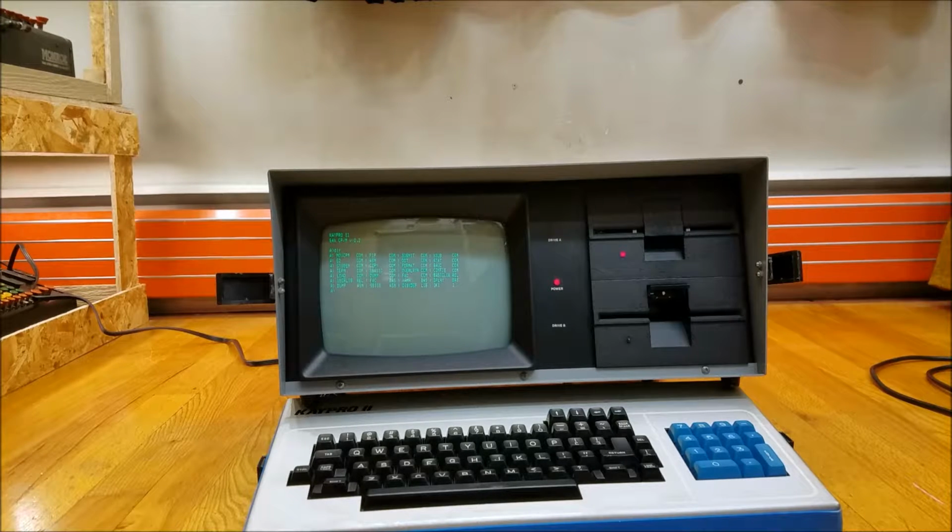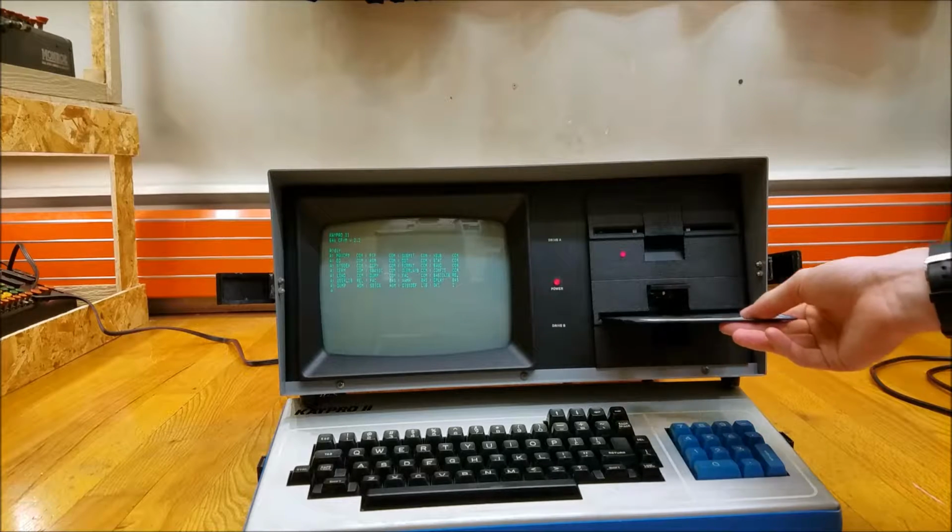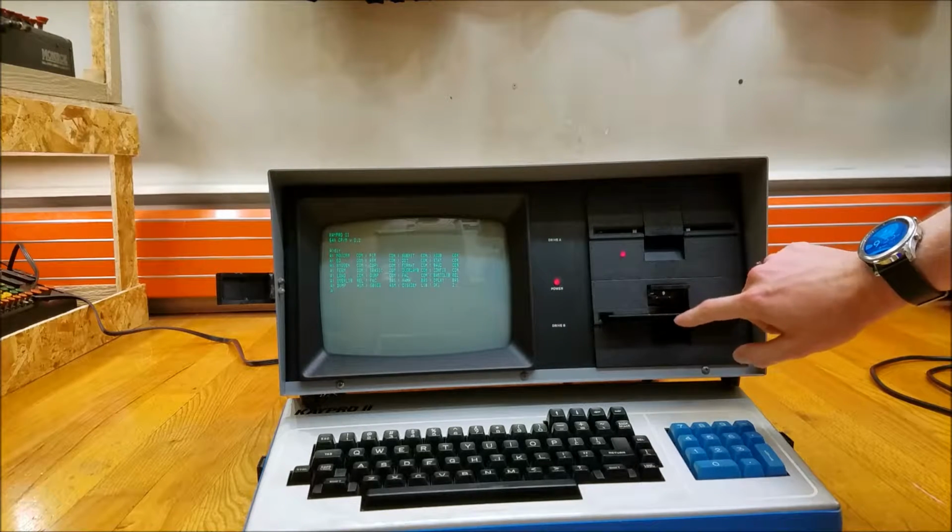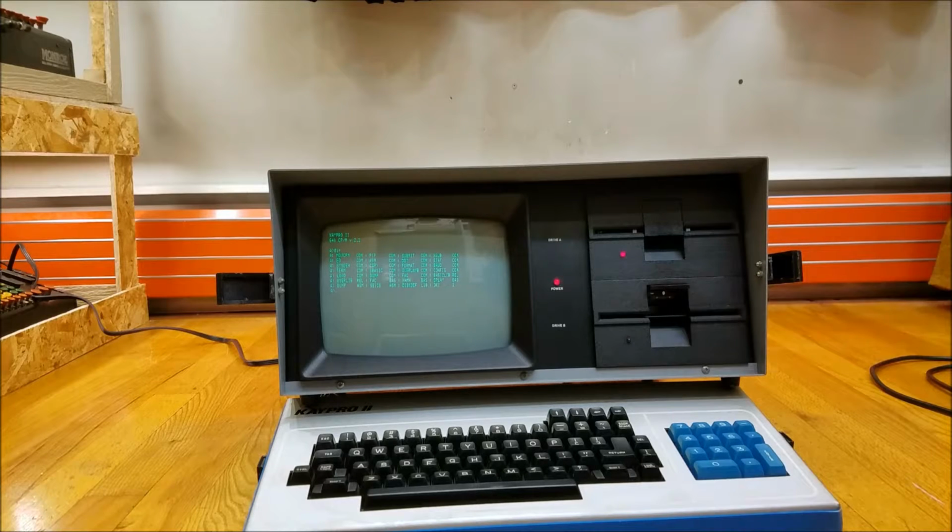So, let's put WordStar in. One thing to note is a lot of the software like WordStar and Perfect Calc and I think a couple other things were sold with the computer. So when you pay, I think the list price for this was $1,700. So when you paid that, you also got CP/M for free, WordStar for free, Perfect Calc for free, and I believe a couple other utilities you also got for free.